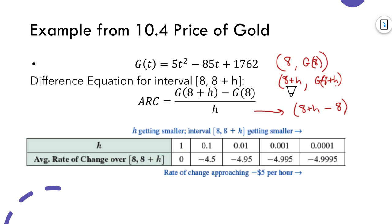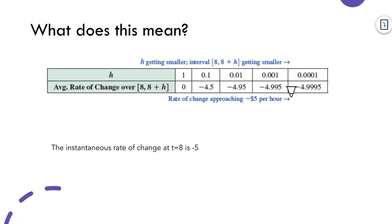I think that's all the setup, okay? So that set the base of what we've been doing so far. Okay, and so yeah, when the time is 8 a.m., I think it was, when it first opened, prices were dropping by $5 per hour. Okay, so you want to wait. I don't want to go in at 8 in the morning if it's dropping $5 an hour. Let's see what happens at 9. And if it keeps dropping, let's wait a little bit and then buy your gold at a cheaper price. And then hopefully tomorrow it goes up.